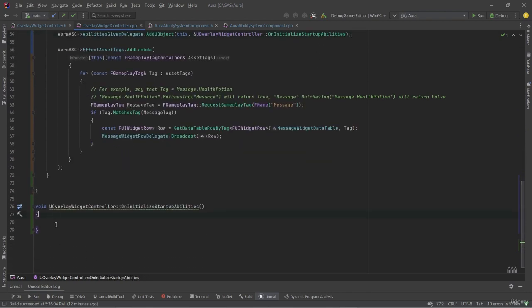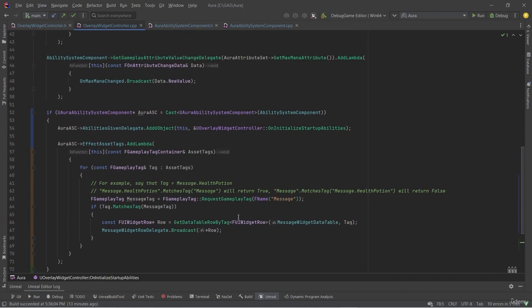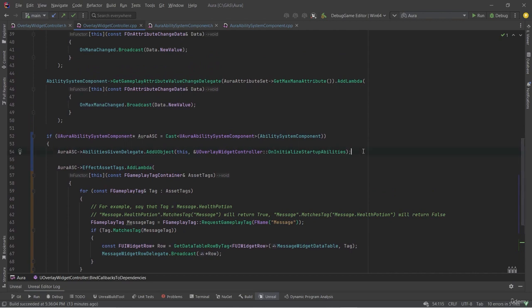And then we could go in and find all abilities on the ability system component. But here's the thing. We can't be absolutely sure of the timing of things here. For example, let's say that things go as we expect. Our widget controller reaches this line in the code. It uses AddUObject and binds its callback here to abilities given delegate.